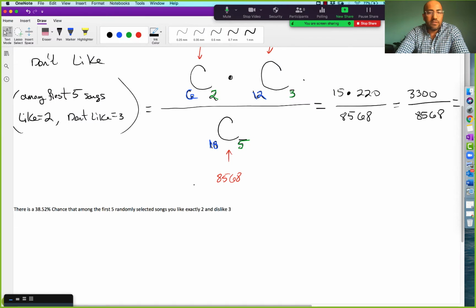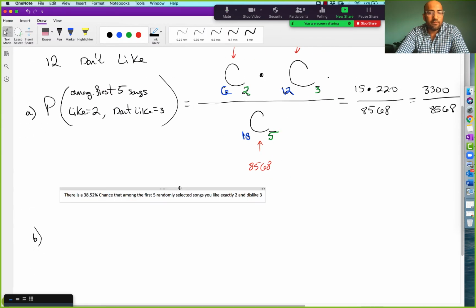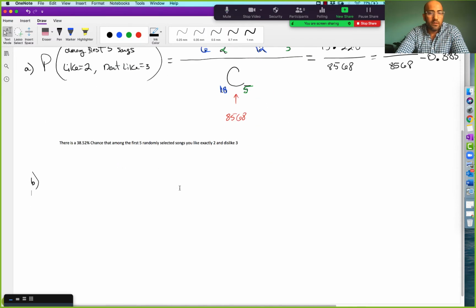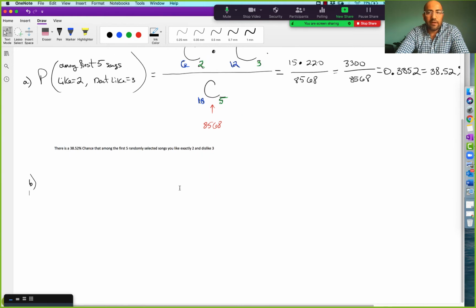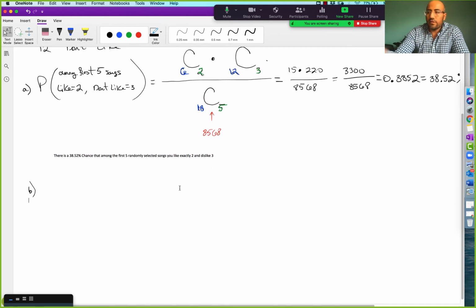Okay, so now we want to do the same thing for like 3 of them. Zoom out a little bit. It's going to be a very similar pattern, very similar to this one.